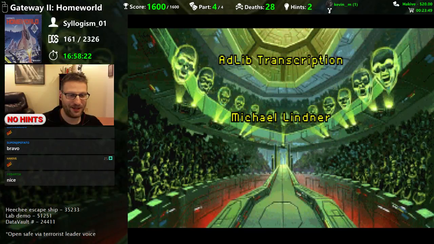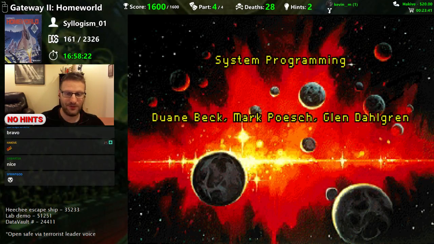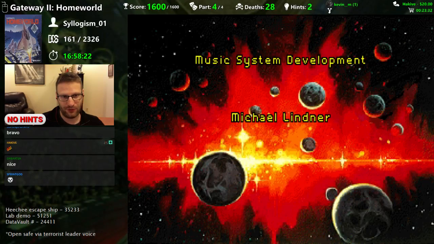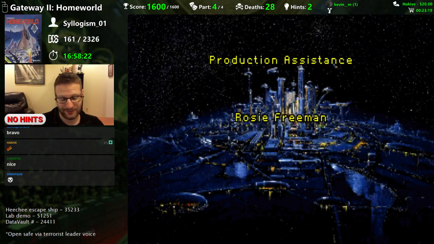And yeah, there it is. After 16 hours and 58 minutes, Gateway 2 has been breached. We reached the Homeworld and returned. With the Phoenix Sect defeated, Fulgrim killed, and the assassins no longer posing at least an immediate threat. We made close encounters with a third kind, the Heechee, and they were largely friendly.